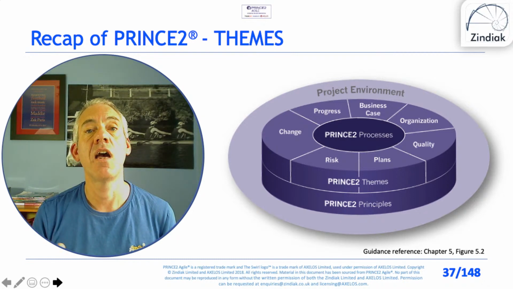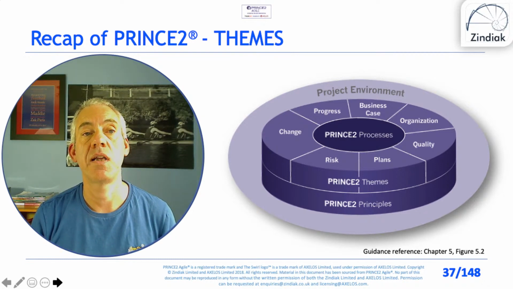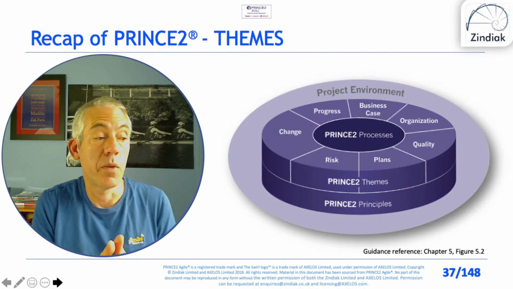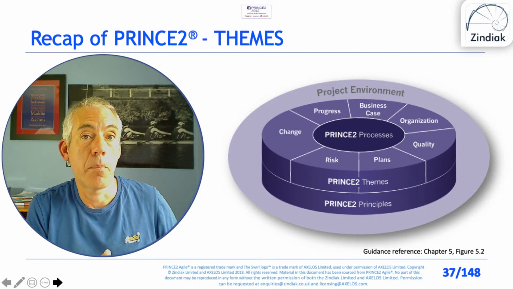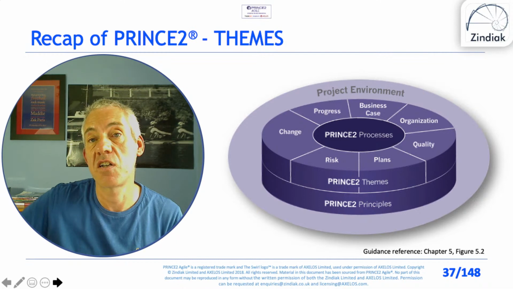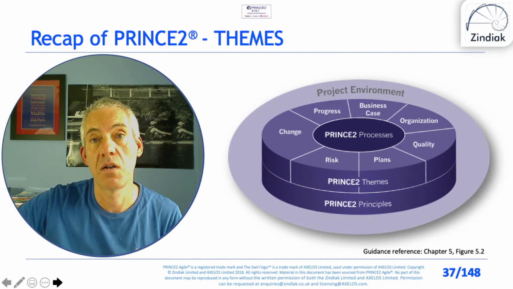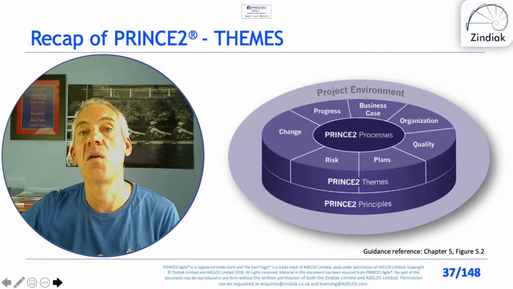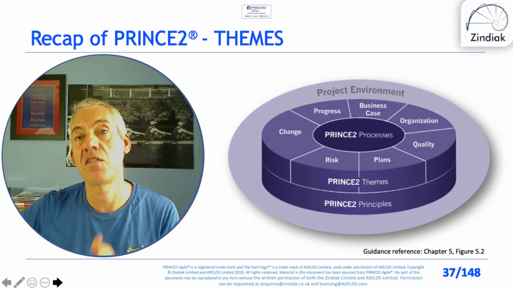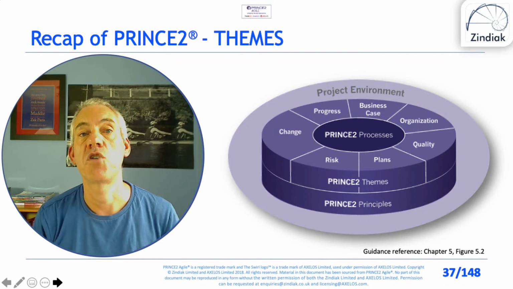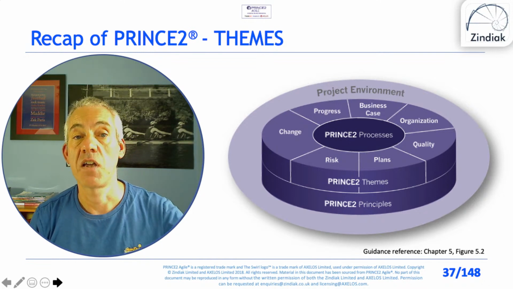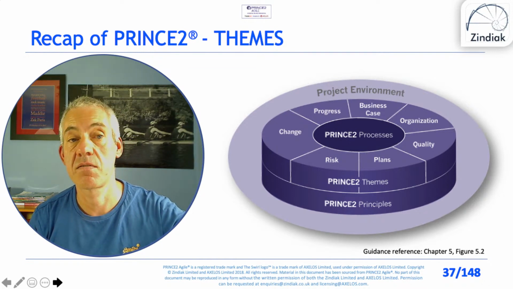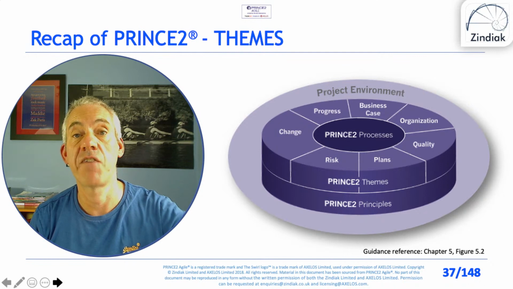And finally, progress. So we do need to manage progress. We need to manage progress because when we look at progress in the past, that gives us a very good indication of progress in the future. Scientific method, empirical process control, very much agile, based on evidence, what's going to happen in the future. And that will obviously affect plans, affect the amount of risk we think we've got, and affect the business case.